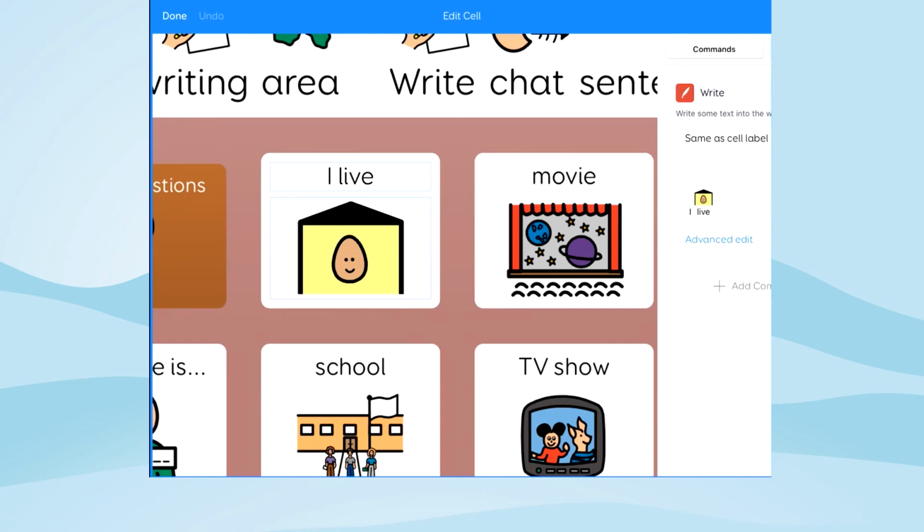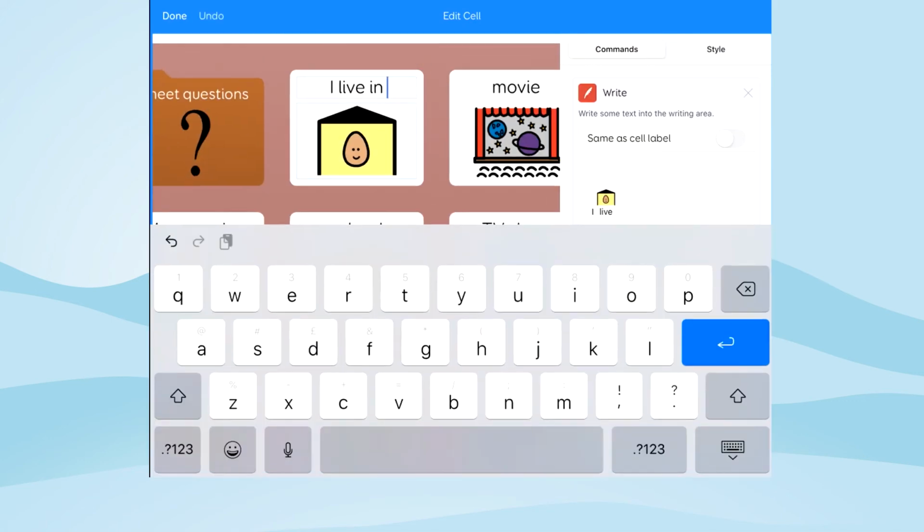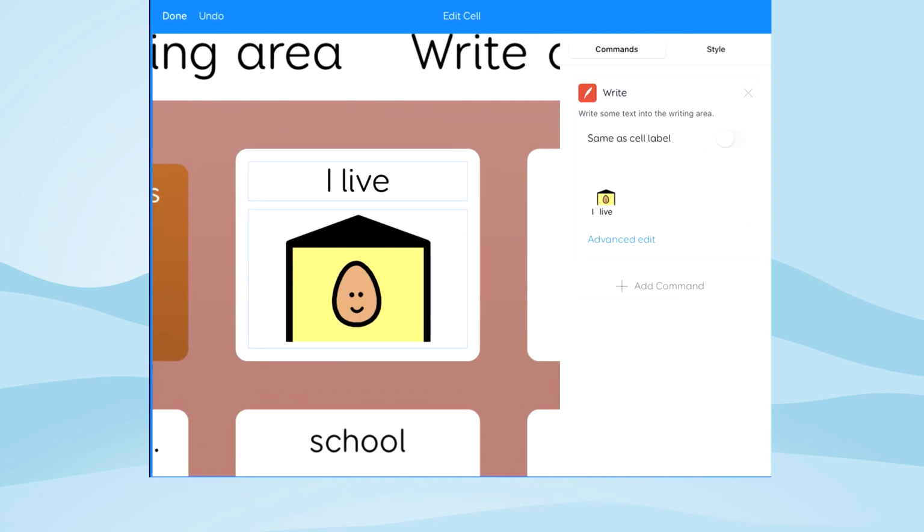What's different about these cells is that when you make changes to the text that's saved, it won't necessarily change what's on the cell label. And that's been done deliberately to keep the cell labels nice and clear for the users. So if I typed in, I live in Bristol, England, you can see that that cell is getting very long. There's too much text on there, it might be a bit confusing. So instead, what we have is this option to make changes in the right cell.